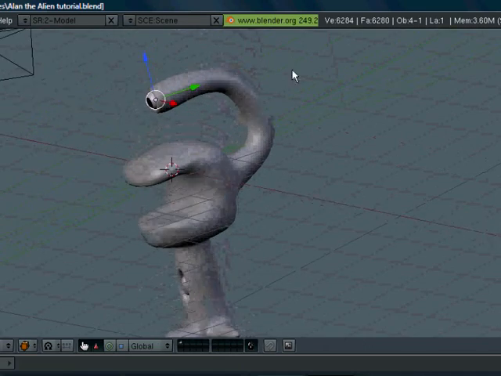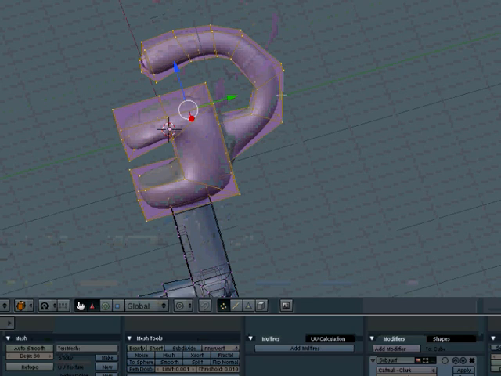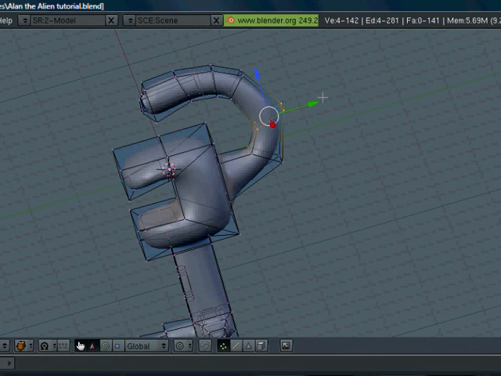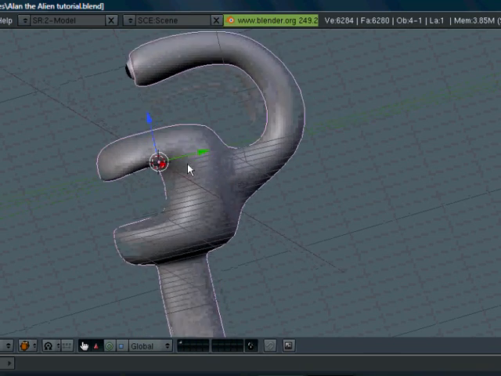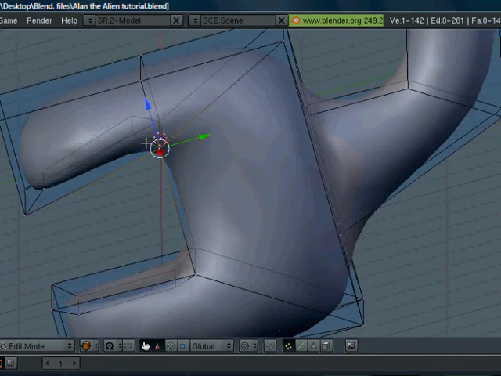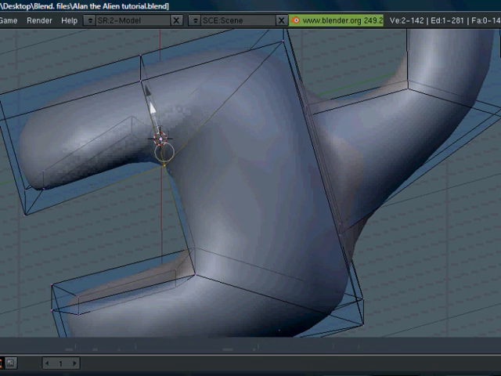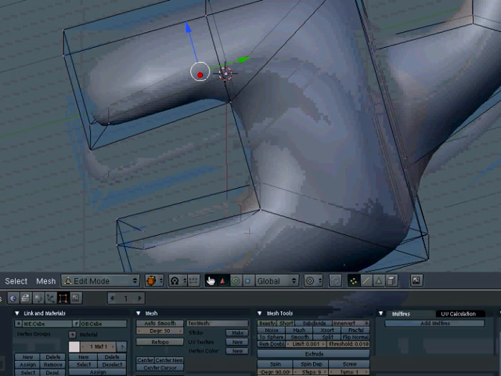Now let's tweak some stuff here. Okay. I don't like this edge here. It seems to be coming up a little too strong, and it doesn't curve right. Okay. Now this thing seems to be a little too high, so let's just bring that down. Bring these two up, down. Okay.